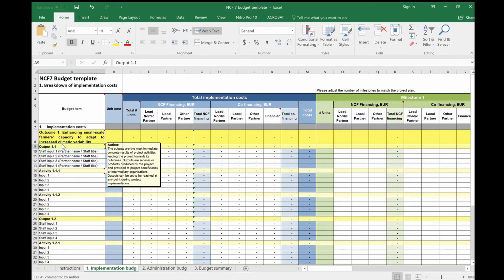The next step is therefore to customize the budget items so that they follow the structure of your project's results framework. Insert your outcomes, outputs, and activities with the same hierarchy as in the results framework. Please include the numbering of all items so that the structure is clear. Here we use a simplified example with only one outcome, output, and activity. We remove the other rows as they're not relevant for our example budget.